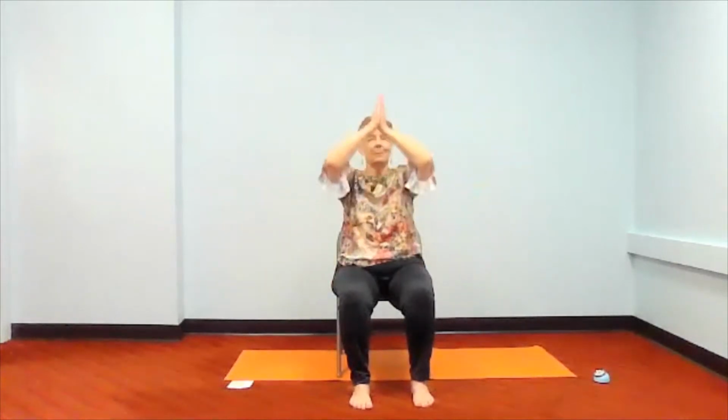This will start really opening up those shoulders and those sockets. And it also begins to open up our heart and open up our breathing and our lungs. It pulls it all together when we use our arms. And come on back to center and let's put our hands out and in and out and in. Take a few more. One more. Last one. Out and in.